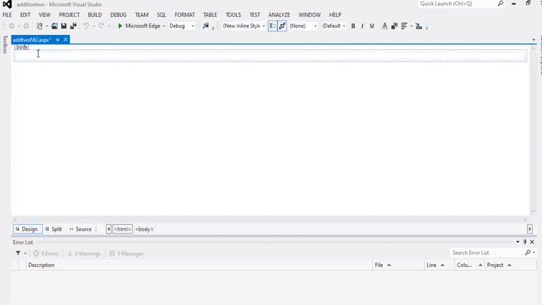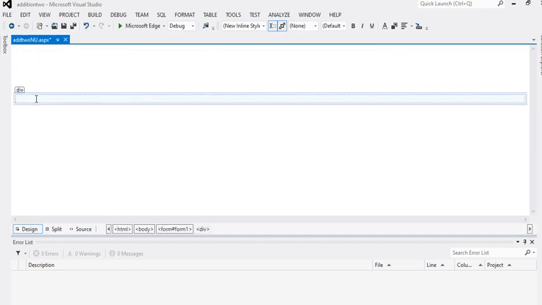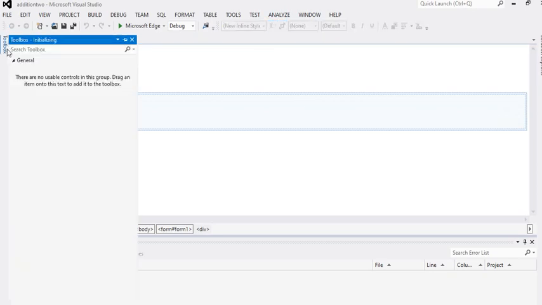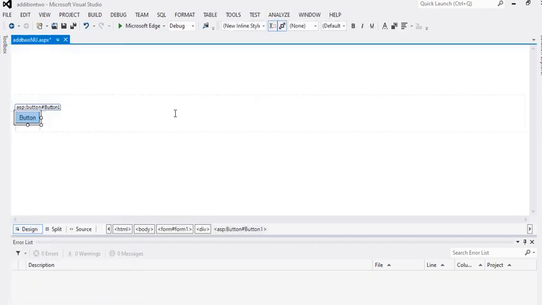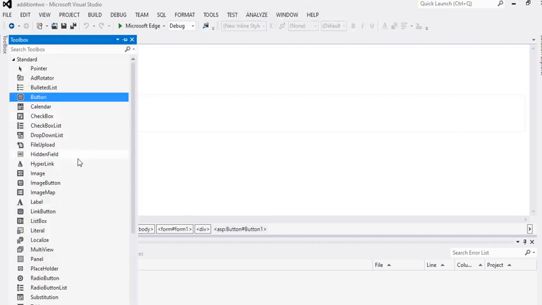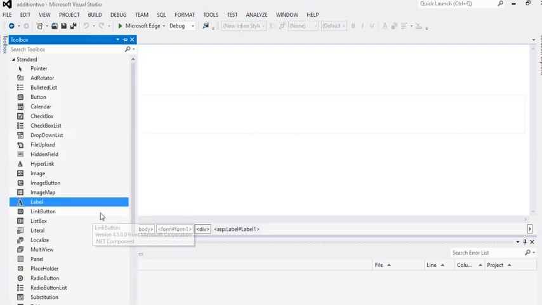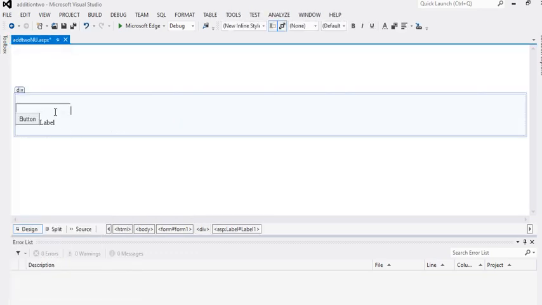So let me press Enter key. Now in the body, to create more space, I can bring out the text box. Look for button, drag it out, go back again. I will look for label box, drag it out. Then I will go in again and look for text box also, drag it out. I think this is okay.